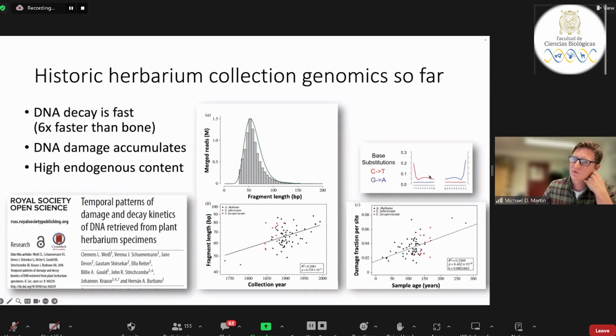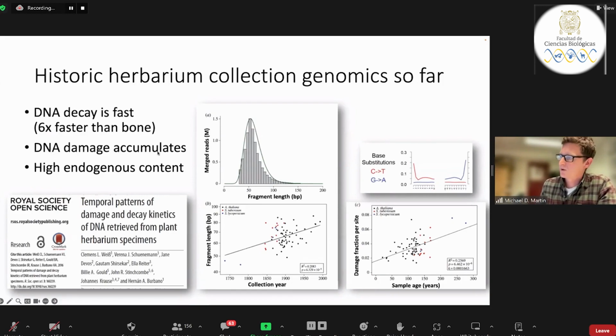And these lesions can be recognized when we build libraries and sequence the DNA as mismatches that are more frequent at the ends of the DNA molecules and then becoming less frequent as we go toward the center of these short molecules. They're basically mismatches to the reference genome that the DNA has been mapped to. So we use this pattern to authenticate ancient DNA and to identify when we may have been amplifying modern DNA as opposed to authentic ancient DNA from an ancient or very old specimen.